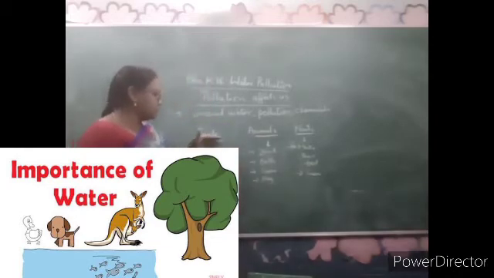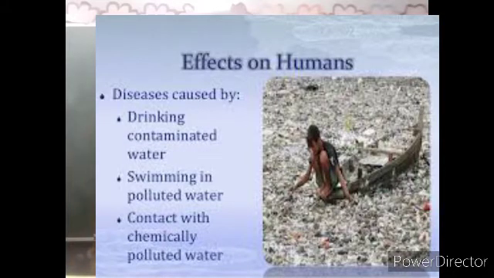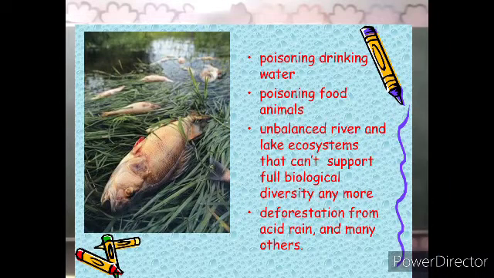If people drink the polluted water, and they are drinking, cooking and even washing with the polluted water, they may get different diseases like typhoid, jaundice, and they may fall sick. And if animals drink that water, they may also fall sick, get different diseases, and they may not grow well and may die also.